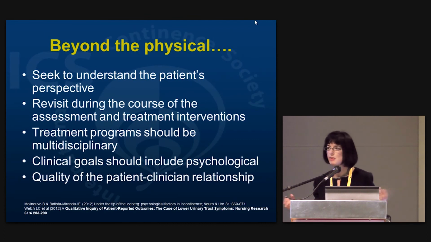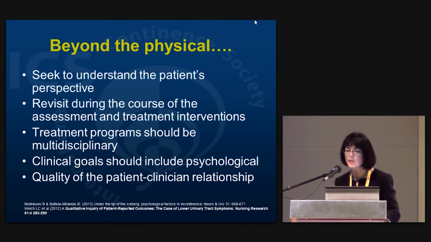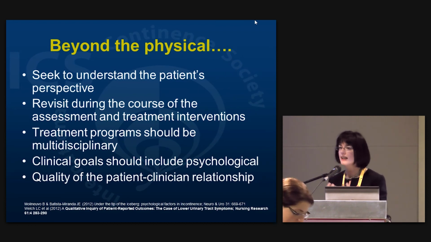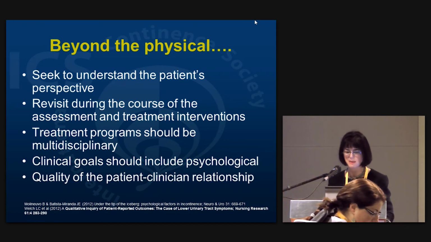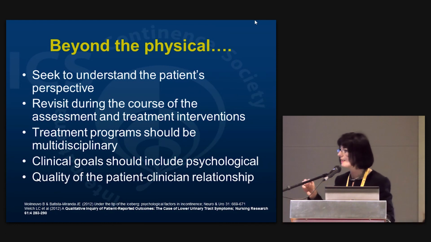But it goes beyond the physical. So we should seek to understand the patient's perspective. What is it they want to achieve? It may not be our goals, but it's really important that we understand what our patients want to achieve and revisit that goal with that patient during the course of the assessment process and treatment interventions. Recheck what's going on. Are we achieving what these people want to achieve?